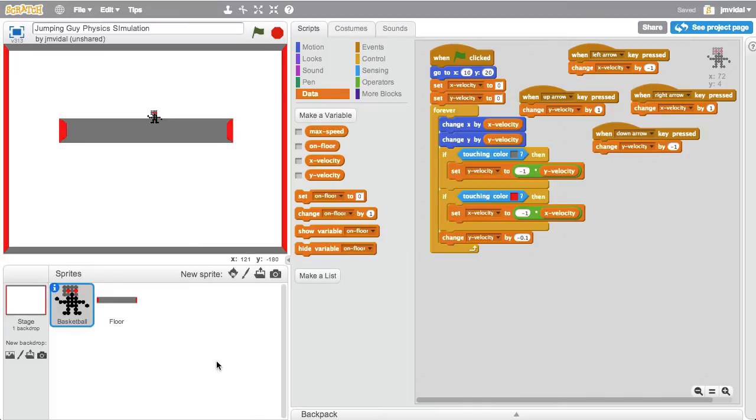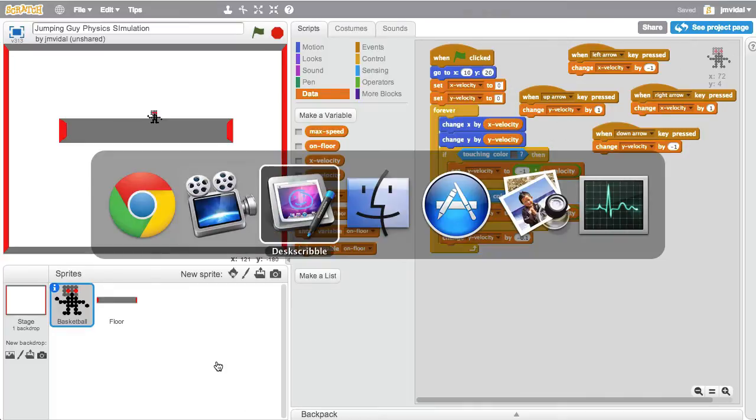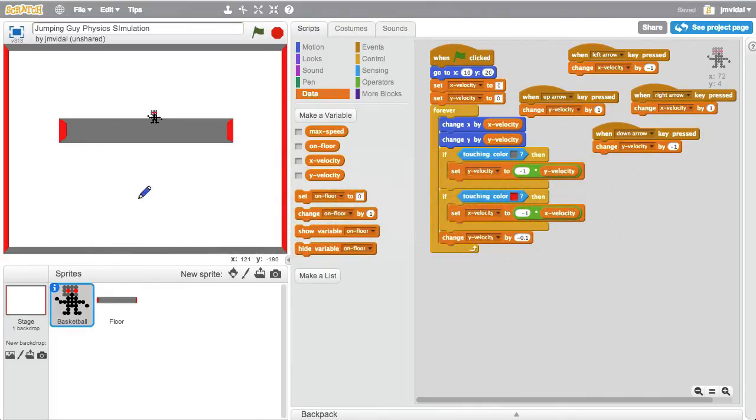So the first problem, this is true whenever you're trying to do this kind of animation, is, here's the guy, right? Let's say we blow this up a little bit. Let's say he was here, and then he has his velocity vector. He moved here, awesome. Everything's fine, and then his velocity vector again is the same. So now he's in there. So now, if we go through this loop, we're going to change his x velocity, y velocity. So he's going to be in the wall.